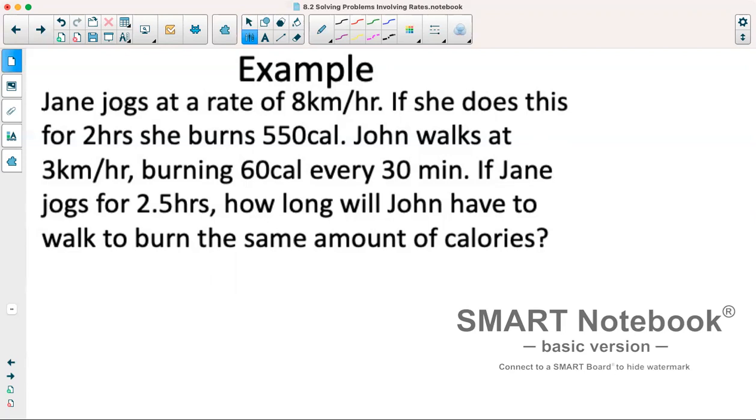So the first thing to notice with this question is it gives us more information than we needed. Essentially, we're dealing with how many calories, and we're told the burning rate for each person, as well as their speed. Their speed is not linked by any formula to amount of calories, so we might as well just cancel those speeds. That's just extra information thrown in to try to distract us.